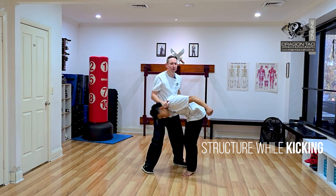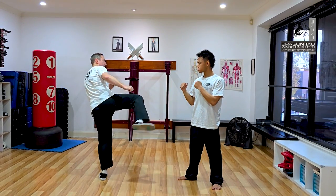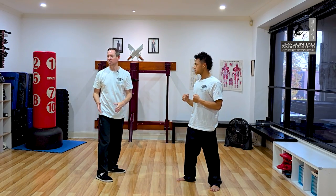I kick with that structure on — I've still got structure to control him. One of the things we talk about when we kick is not leaning. In our Wing Chun we don't lean. Other martial arts might kick and lean back as they kick. That's generally for higher kicks, or they're relying on that structure of driving through with their hips or body.